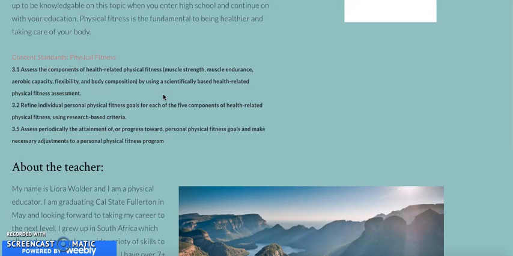And so specifically, we're going to be focusing on content standard 3 as we're going to be learning about the correct ways to do exercises, what are the benefits from exercising, what is happening to our body when we are running the mile, when we are doing push-ups, what is, physiologically speaking, what is happening to our bodies when we are doing all of these things. So we're going to be going over a lot of that throughout our unit.